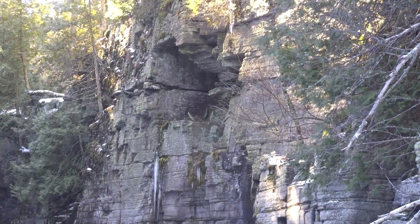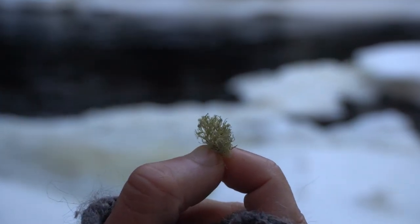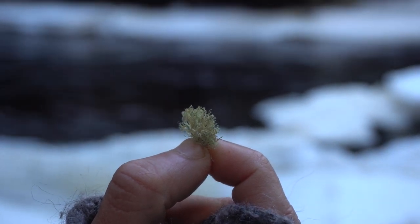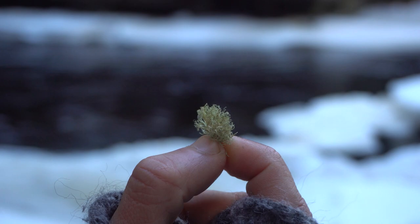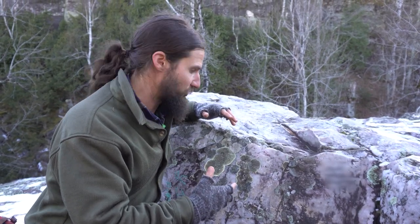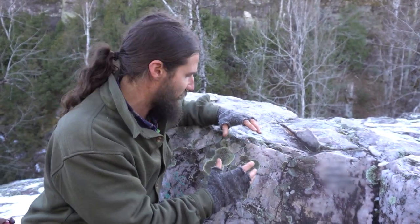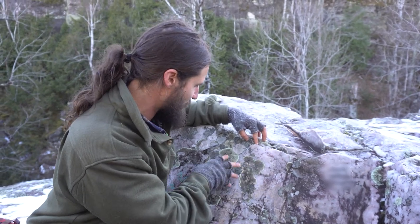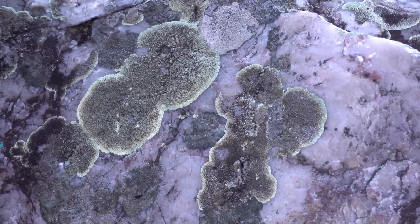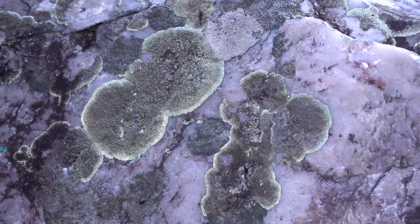That lime green lichen is a kind called rock Ramalina — a little bushy lichen that pretty much only grows on very dry rock faces. It can cover some pretty large expanses of rock. This is the Sturgeon River quartzite here — between 2.2 and 2.3 billion years old, ancient quartzite. What we have here are really large rock crystals. One lichen that prefers that habitat is Moonglow lichen, Dimelena oreina. In my lichen study, I found this is the only one that prefers very large crystal size, and on these quartzite outcrops it's by far the dominant lichen.